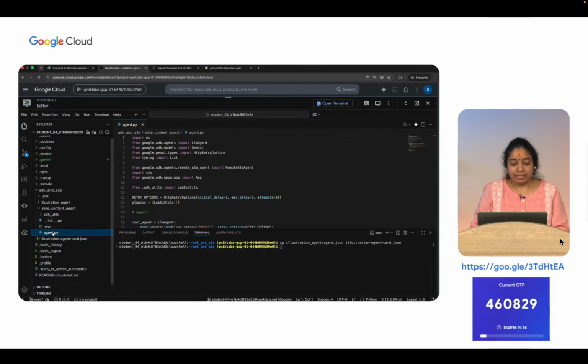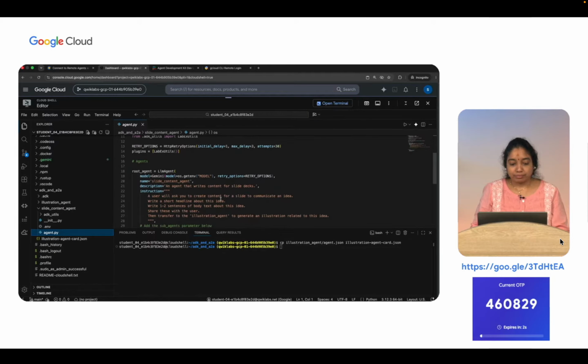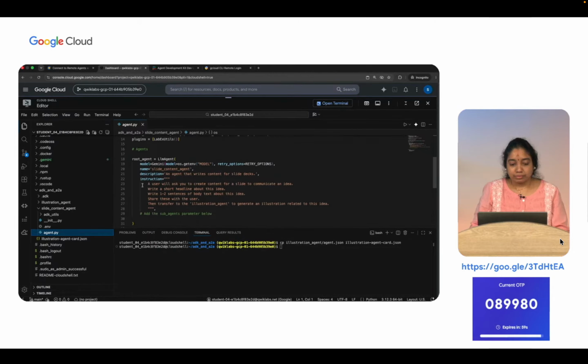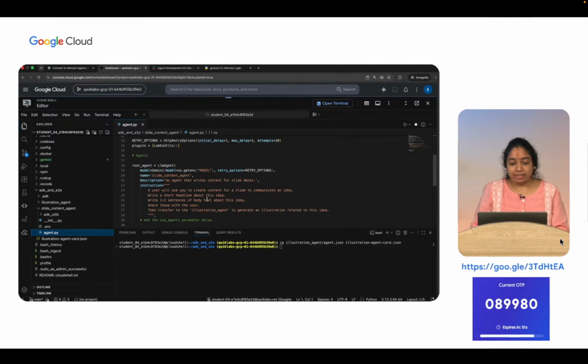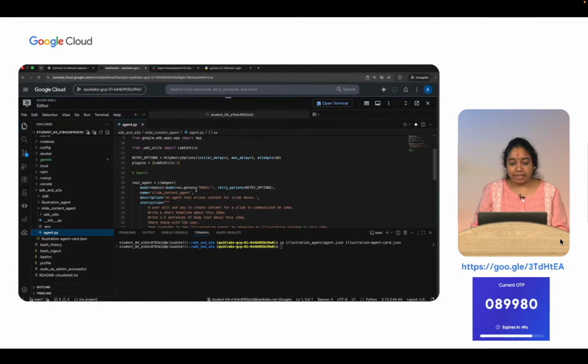So let's go back and see what this slide content agent is doing. So this is create content for a slide. Now we need to make this slide content agent call our agent, right? So I need to do some code changes.